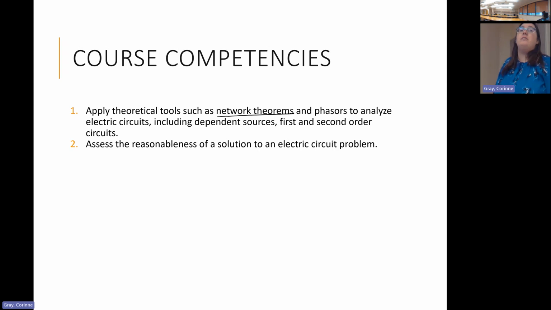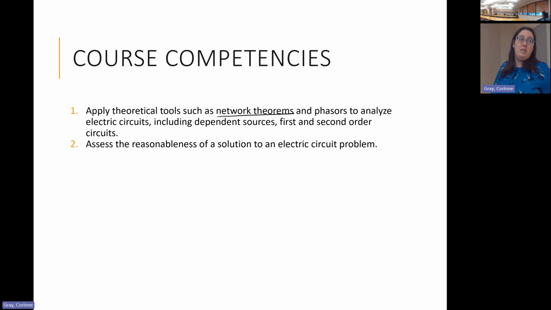Phasors, so that is our imaginary stuff. We've been using that in conjunction with RL and RC circuits more so. With RLC circuits, we're just utilizing those second order differential equation solutions. So phasors and first order differential equations, that will be an RL circuit problem. So you'll have one of those.